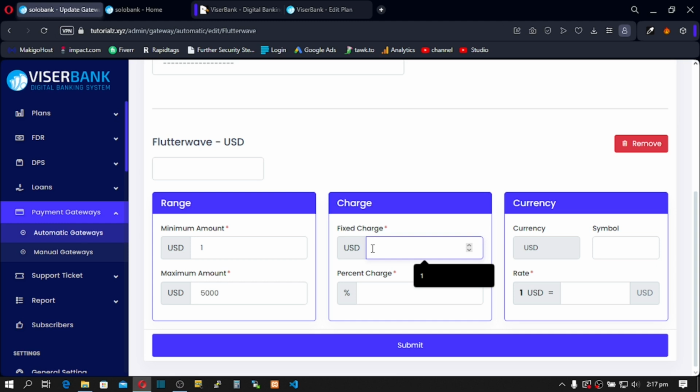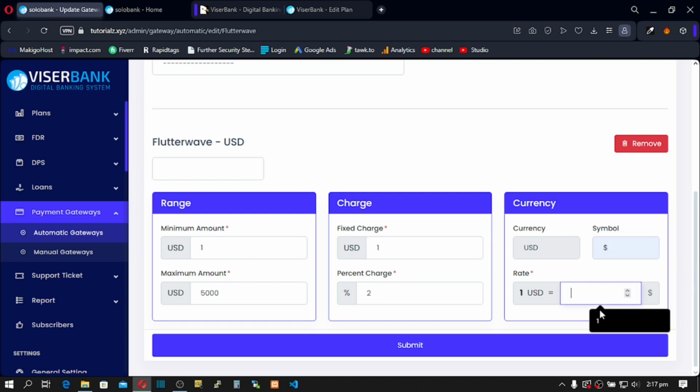As I'm making payment with the payment processor, Flutterwave is going to charge us. Because of that, we want to charge them for processing this transaction. So we'll put something like $1 fixed charge and then a percentage of maybe 2%.